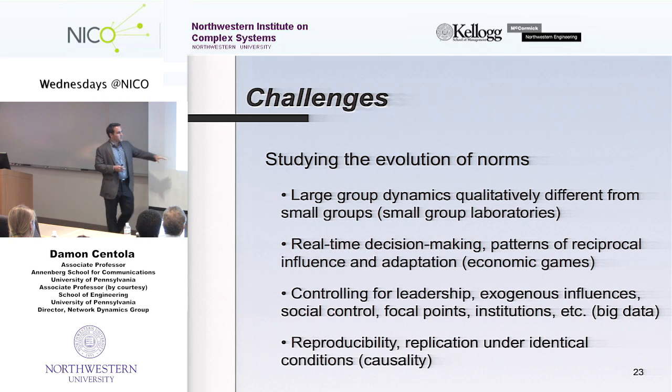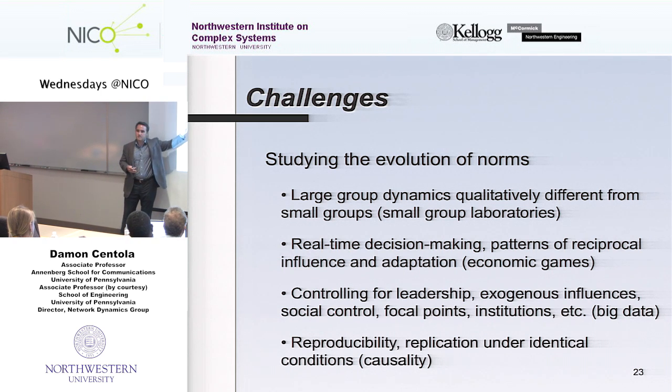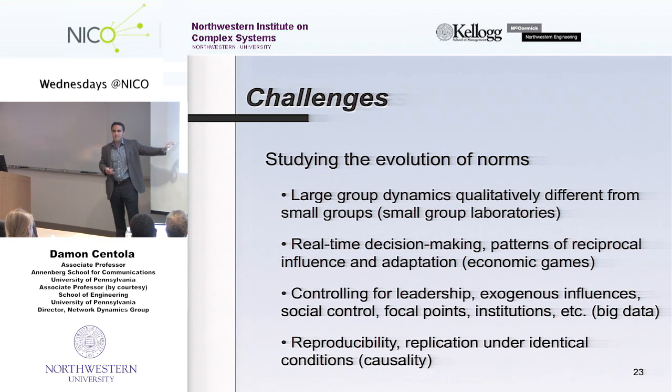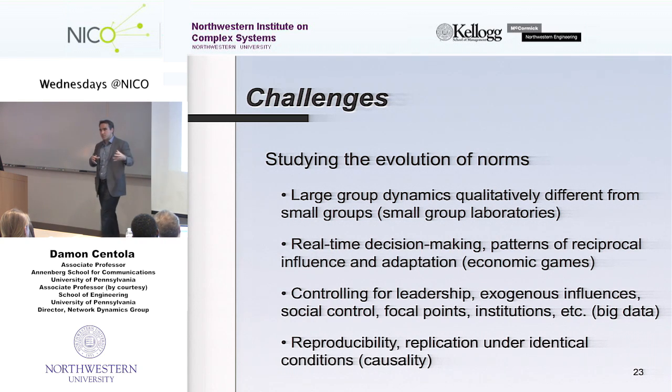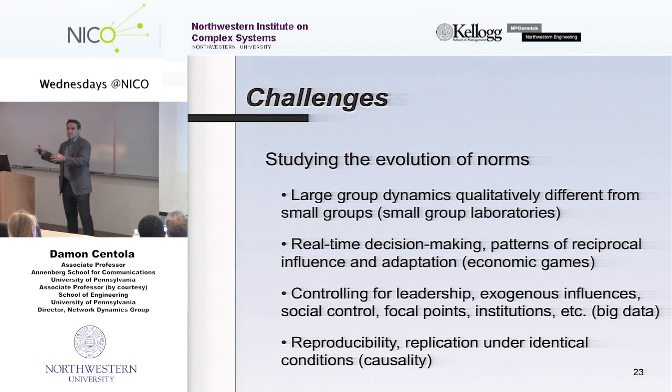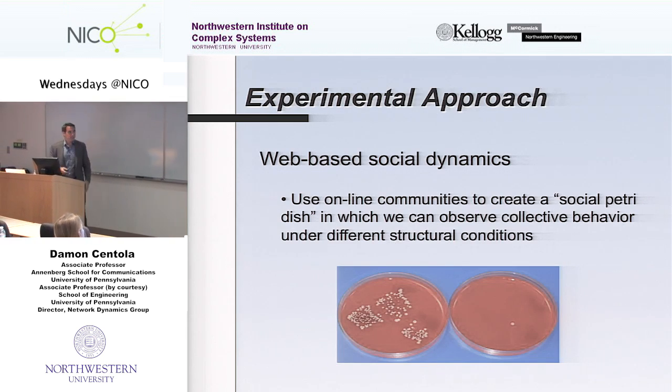And then finally, the point that I was mentioning earlier is even if you could satisfy all of these in your one perfect pristine data set, you would only have really in your one data set a single observation of a single population. And what we want to be able to do is show that we can reproduce these dynamics over populations again and again in a systematic way. So this is what motivates the method.